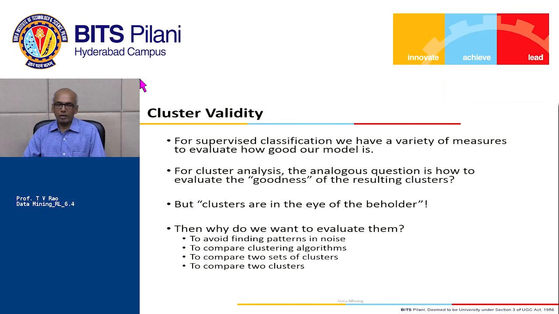When we had supervised learning, that is classification, we had one advantage. Suppose we had 100 data points representing the training data. We could easily choose 70 points to build the classification model and the other 30 points to validate it, because these 30 points have the correct answer within them. So we can validate and say that this model is good, and so on.